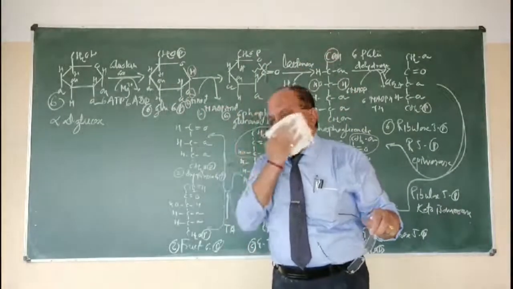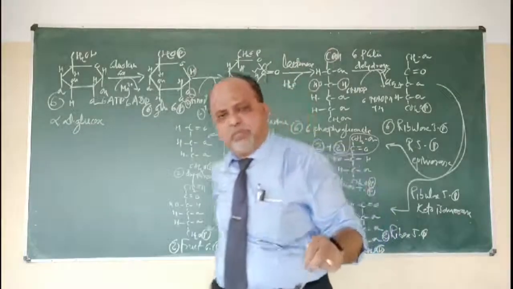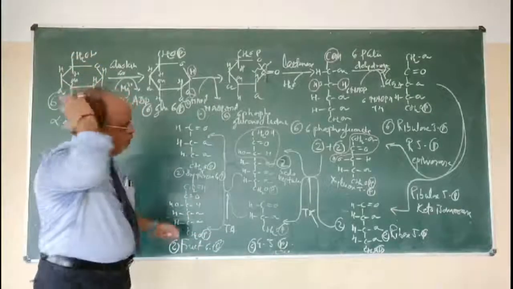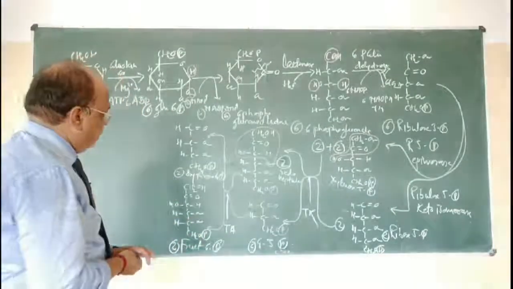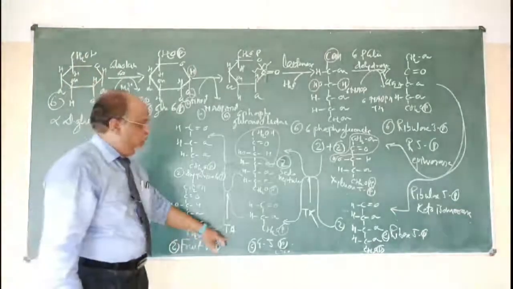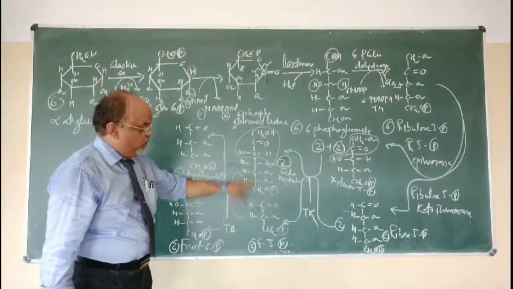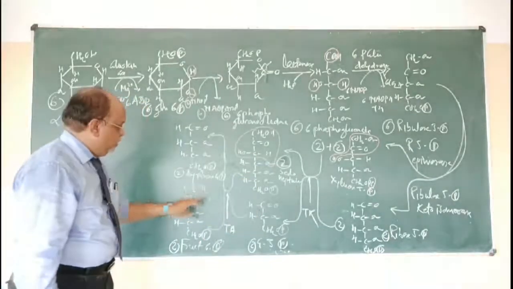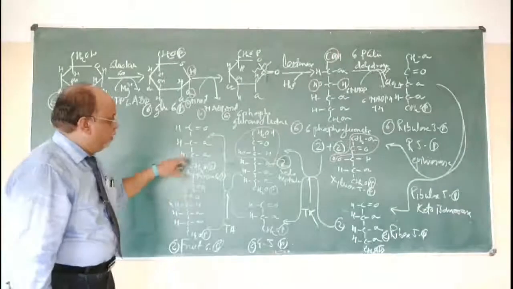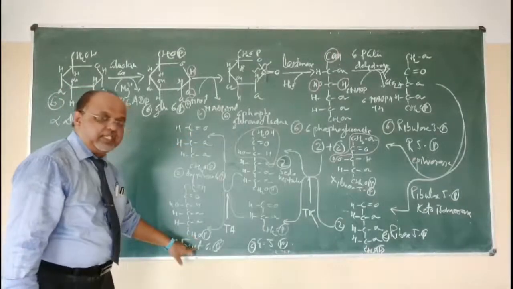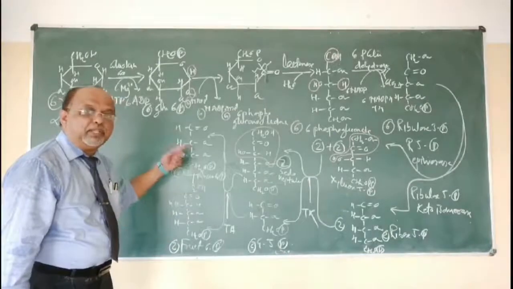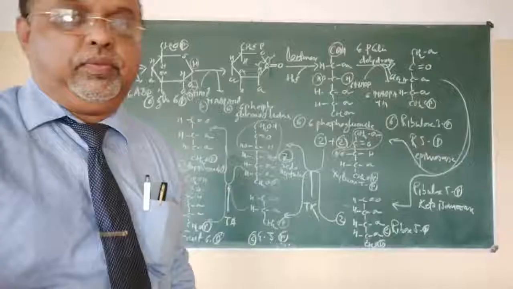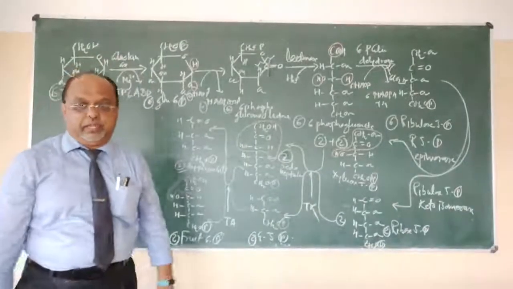Carbon number, it is conserved, is maintained. Okay, there is no change, only interconversion of sugar occurs. That is carried out by the enzyme trans-aldolase. So earlier there were 20 carbon atoms. Okay, now let us see whether these are conserved or not. So this is erythrose, 4 carbon, 4 into 2, 8, and 6 carbon, 6 into 2, 12, 12 plus 8, 20. Okay? Now let us talk about the next step.